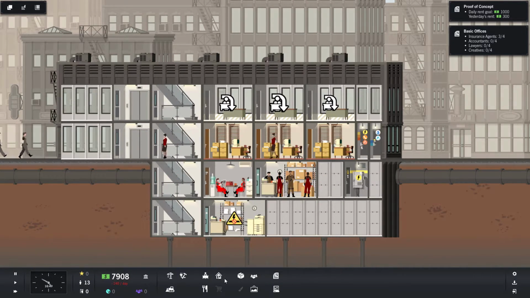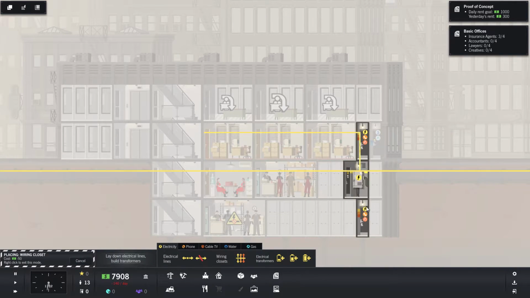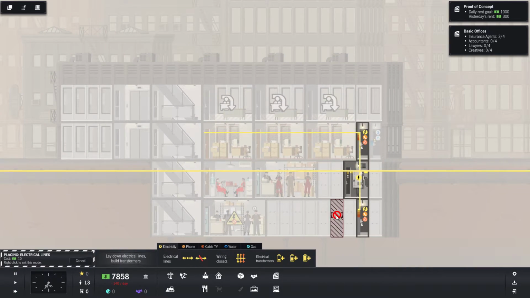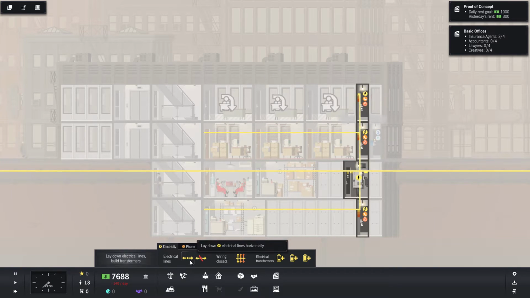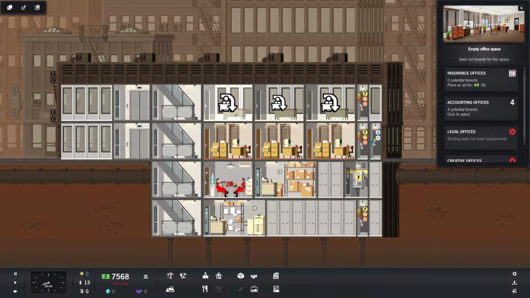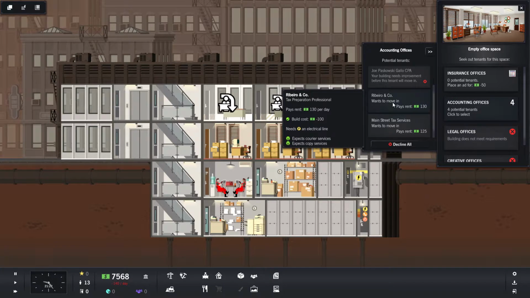We also need to build, where is it? Another wiring closet. We'll build like this. We'll try and kind of keep it laid out a little bit, and then we'll build across with the electricity. You'll see that will be very important here very shortly. Those will all need electricity as well. All right, so we have a copy service, so now we can hire all these people. They pay a little bit more as well.